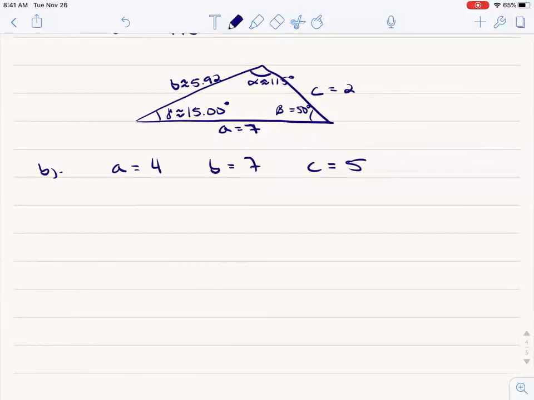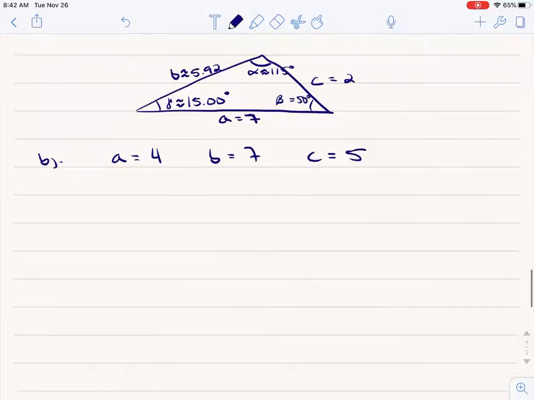There's lots of ways that we could go about this again, right? We have these 3 sides, and so we can't use the law of sines, because we don't have an angle side opposite pair. But we've got lots of options. We could solve for alpha, beta, or gamma. It doesn't matter. But just to mix it up a little bit, how about we solve for the largest angle, which means we're solving for the angle opposite the longest side, which means we're solving for beta, because that's opposite side B. Just as an exercise, get the largest angle out of the way, and then we can focus on the smaller angles.